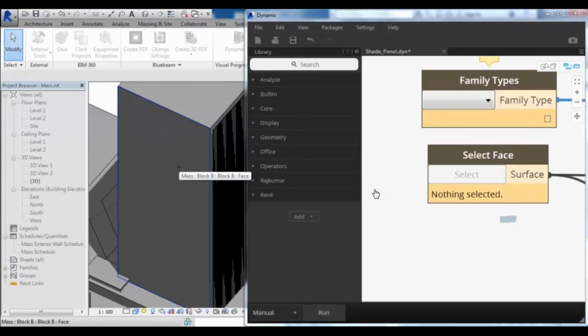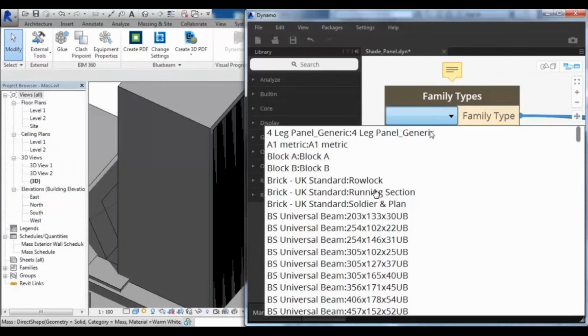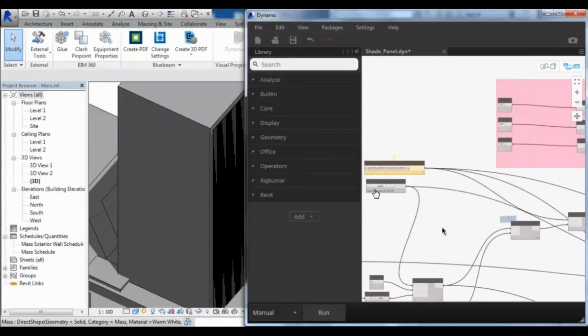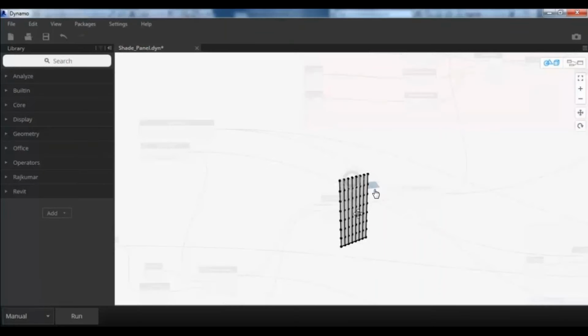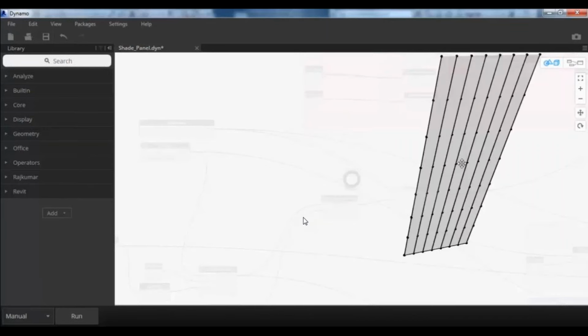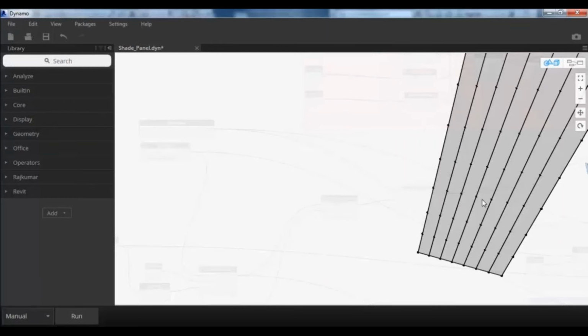We need to apply different materials that need to match the model panel count exactly, and it will be sent to that particular model. And depending on the selected face, the panel count can adjust the length and width like this. Just select the face, and then the lines are getting divided with length and width. You will even be able to control the number of horizontal and vertical points.